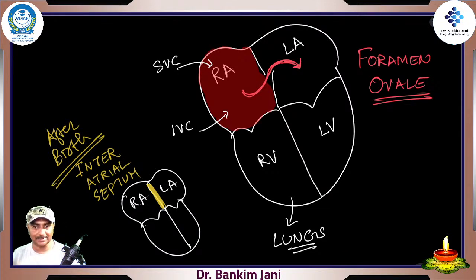Fossa ovalis is that portion that is after birth, this hole, that flap goes back. But still you can see the remnants of that foramen ovale in the form of a depression. And that's why in a real heart, in an adult heart, when you dissect, you will find a very fine depression. And that depression tells that when this baby was inside the womb, this was the point from where the blood was getting passed from right atrium to left atrium, right? But now everything is sealed up, so still those remnants, those left out things, are like a stone which has been kept, that once upon a time there was foramen ovale here, and that landmark is fossa ovalis, right? We'll come to this fossa ovalis.